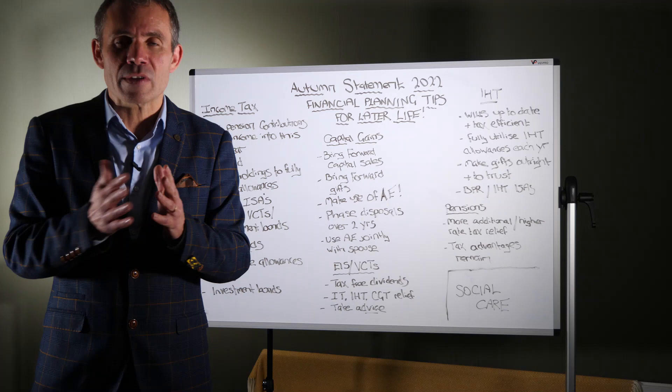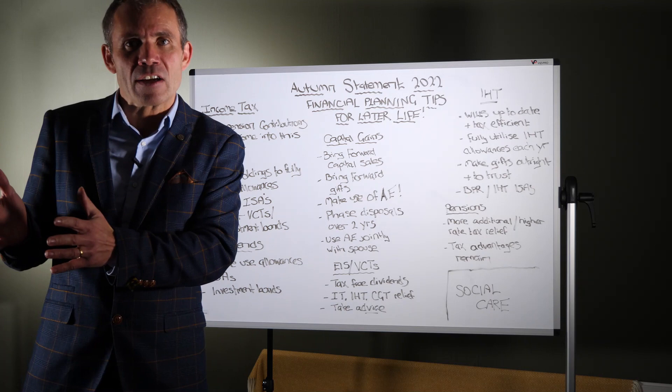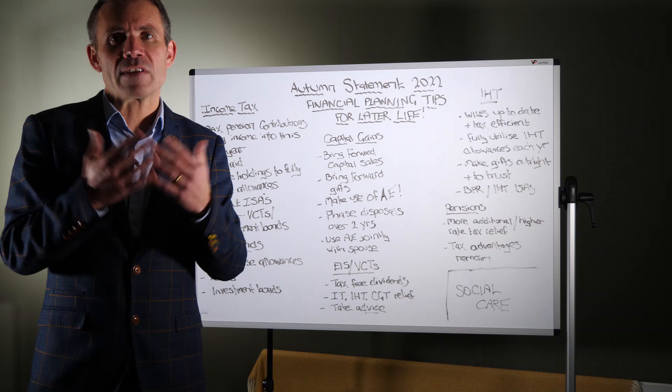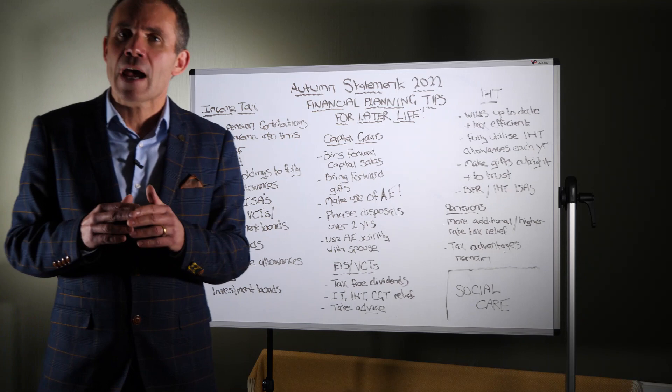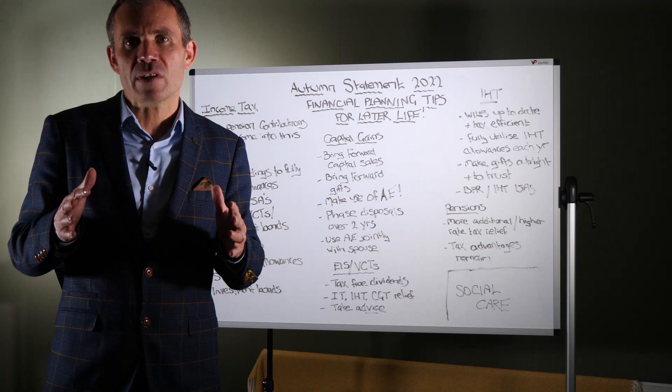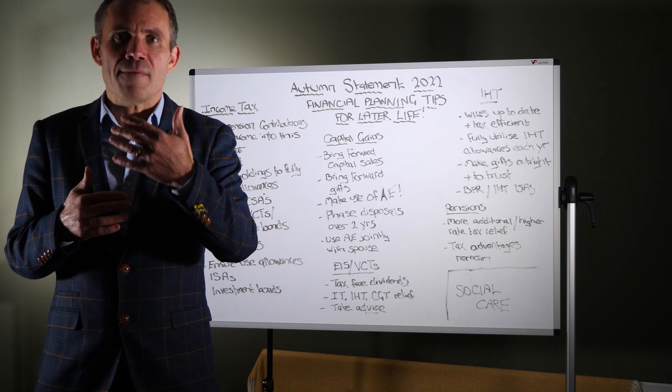Arrange the investment portfolio so that you're using the allowance. Spread the holdings across spouses to ensure that you're getting those allowances. And just make sure that if you've got any investment portfolios or investment holdings that are not in an ISA to get those transferred into an ISA each tax year. You get £20,000 each tax year. And by having the investments in an ISA, that means that they are tax free forever. So that's really useful to do. And as I said before, consider investment bonds. You can have your portfolio in an investment bond, and because an investment bond is a non-income producing asset, you're not going to be subject to these ongoing tax charges.